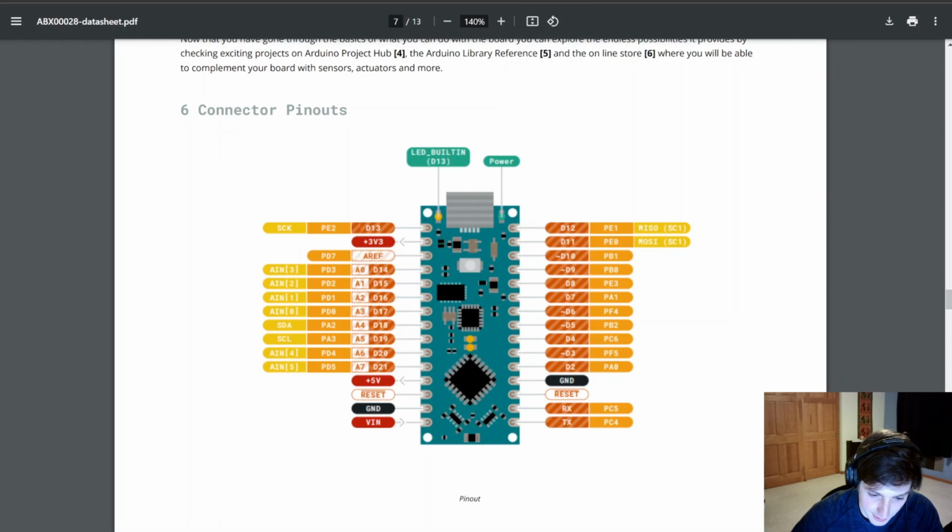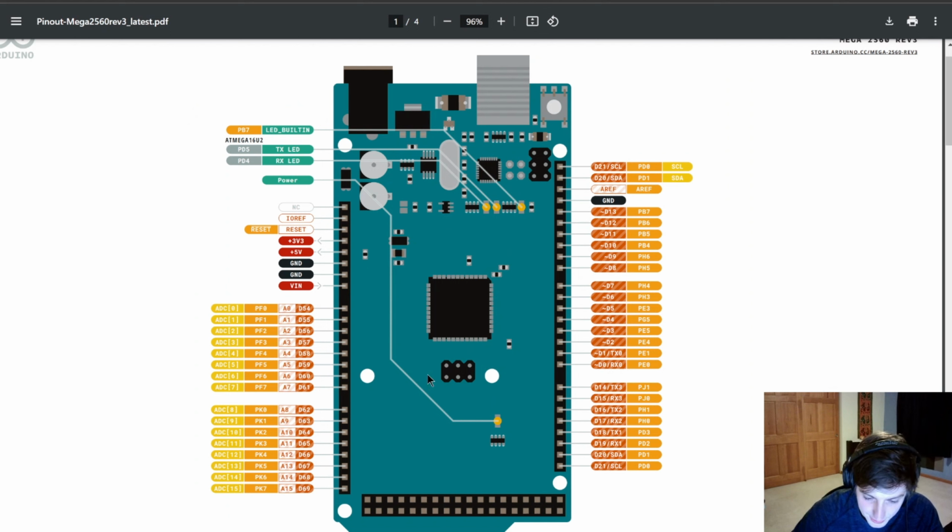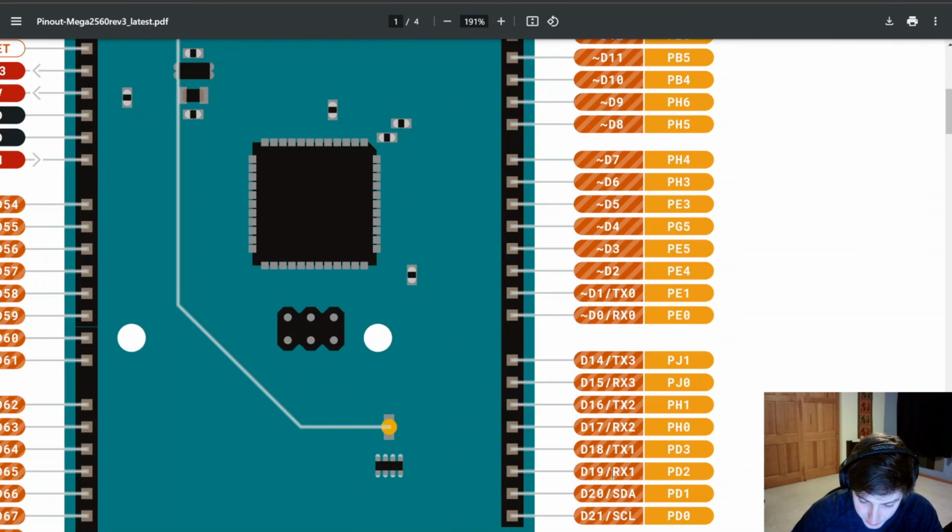And then if we look at the 2560, you can see here it is a bigger device. There are many more pins here. Not only do we have a column here and here on the left, we also have this bottom row of digital pins. So we have a lot more capability and more interesting, as we'll see in later videos. We actually have several communication channels that we can use.